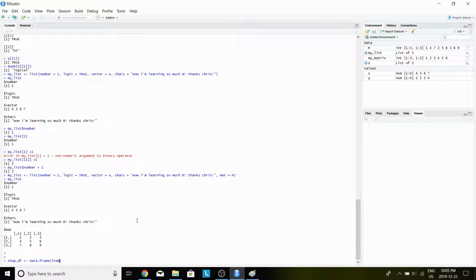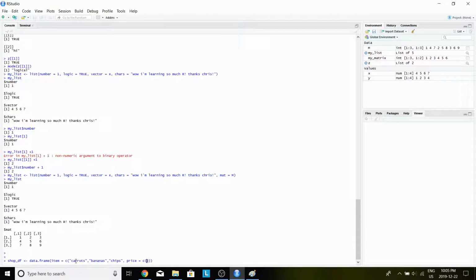So let's make our first column. The name is going to be item. And I don't know, let's get some carrots in there, maybe bananas and some chips. So those are our items, and then maybe we'll have some price for those items.